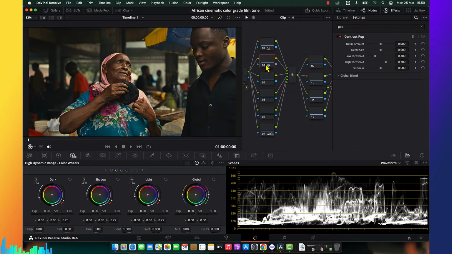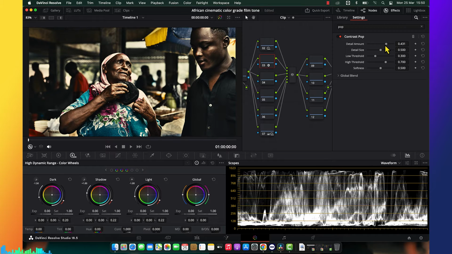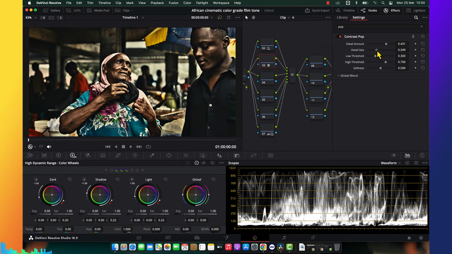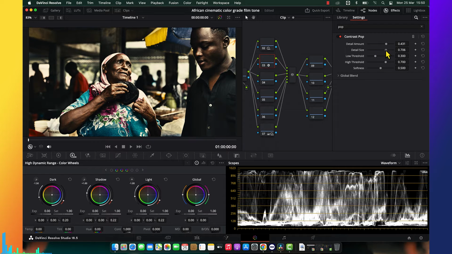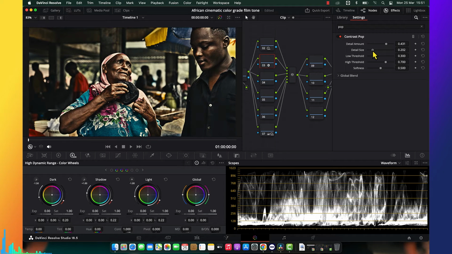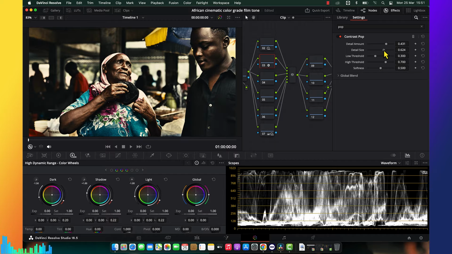This is what I'm doing. I'm coming here to the detail. I'm going to increase the detail just like this, and I'm going to bring it all the way over, because if I put it like this, it's going to work as a sharpen. This is contrast pop, so I'm going to pull it to make it look very bold, and the final result is going to look like the picture has been made with AI.